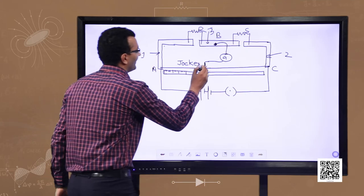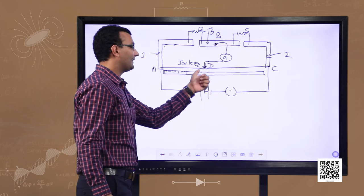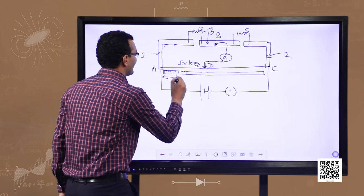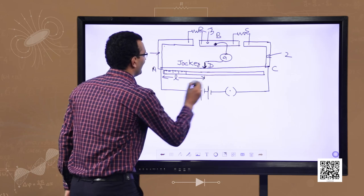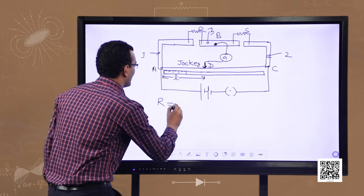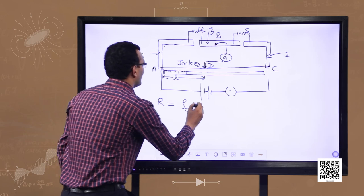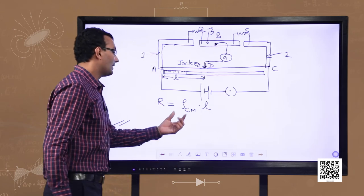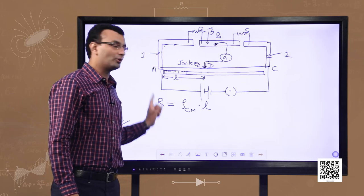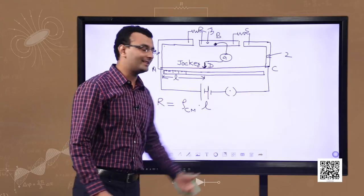Let us suppose that there be a point D where the jockey is connected with the wire. If this length from A to C is L, then the resistance of this length can be written as rho cm into L. Here, rho cm is a quantity which is defined as the resistance per unit length of this wire.